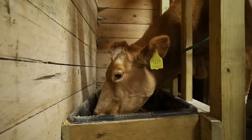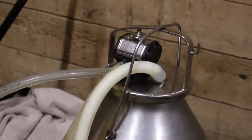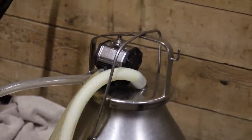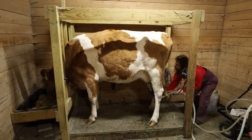Everything's on good. She's being milked out now. To milk her out completely took about four to five minutes. I can feel each quarter — at first they were very firm, full of milk, ready to be milked out. Now I feel they're much more flabby, so she's been milked out. I'm going to take the milking claw off of her now because she's all milked out.